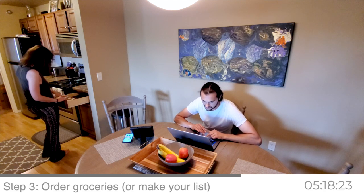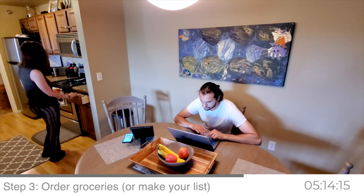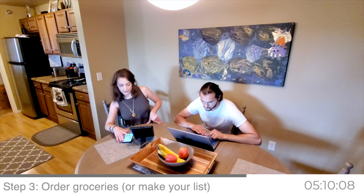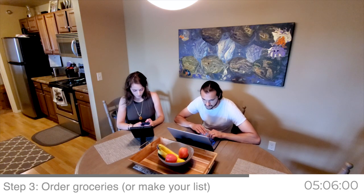Technically, we don't want to have to wait until planning day to add those things. We could just keep a running list inside the app itself, but it works for us to just have a separate app to look at instead of logging into the site each time as we were going through our week.